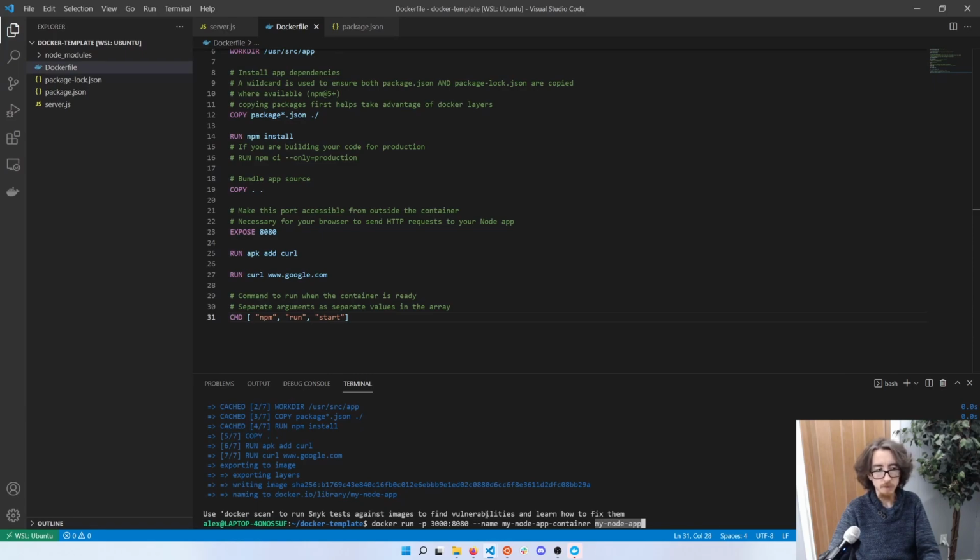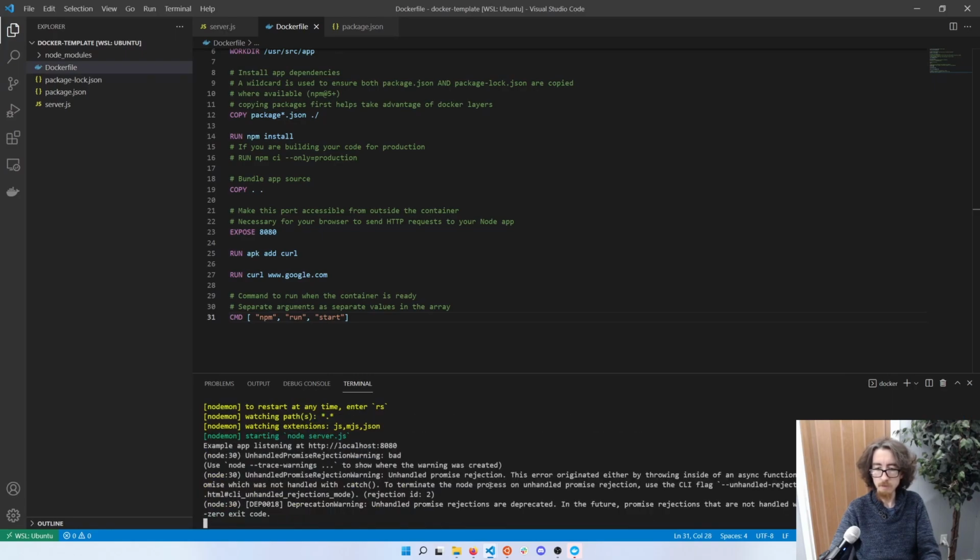So if that's a little bit confusing, that's okay. The image is like the instructions, the blueprints, the documents that are ready to go that say, here's how you make the container. And then the container itself is like the actual product, the house that you built from the blueprints, the thing that exists, the thing you can actually access and run your app inside. So that's what we're doing now. Docker run my Node app container based on the Node app image instructions on how to build it.